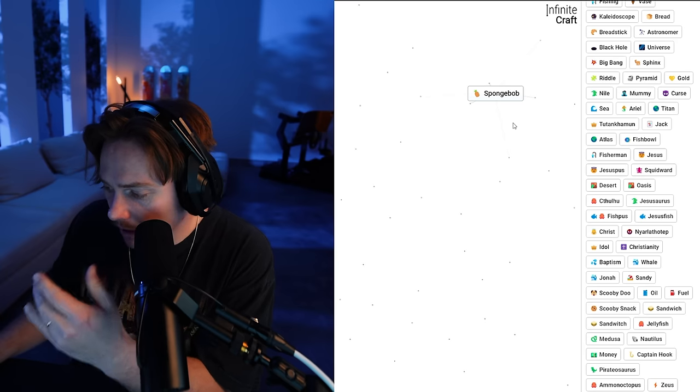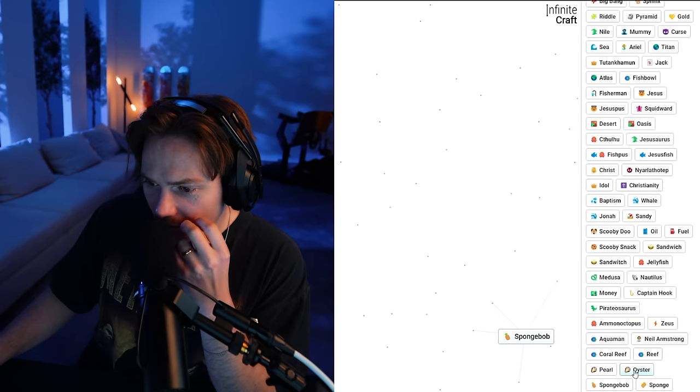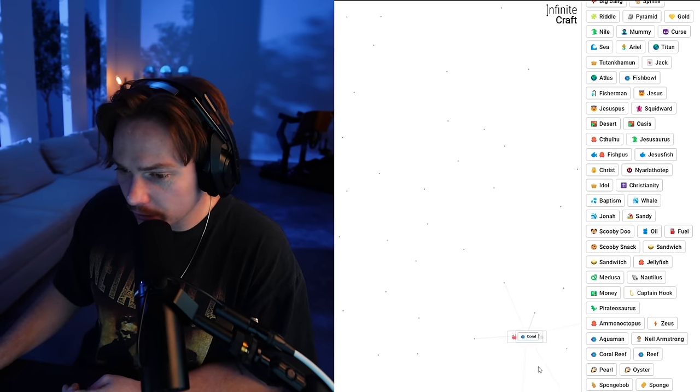We got SpongeBob. SpongeBob plus money equals Mr. Krabs. Oh my gosh. Taylor, you might be the smartest person alive. SpongeBob plus money. Oh my gosh. This is the closest crustacean we've gotten so far. Oh my gosh, you are so smart. Mr. Krabs in the coral reef.